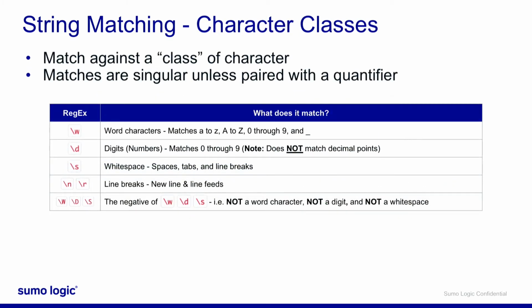Character classes. Now, these are shorthand character classes, but they match against a specific type of character. So word characters, slash lowercase w. Their lowercase is important. /d, your digits. Lowercase d, numbers. The /s is white space, the line breaks, your traditional /n /r. Now, these ones are actually quite useful. The /W, /D and /S, these are the not versions. So not words, not digits, and not spaces.